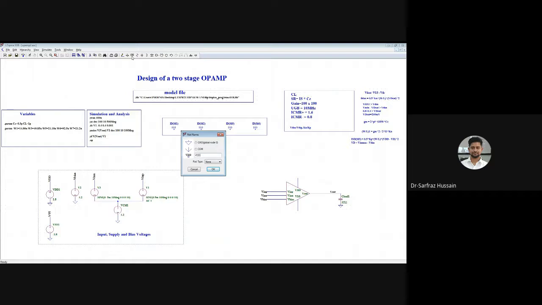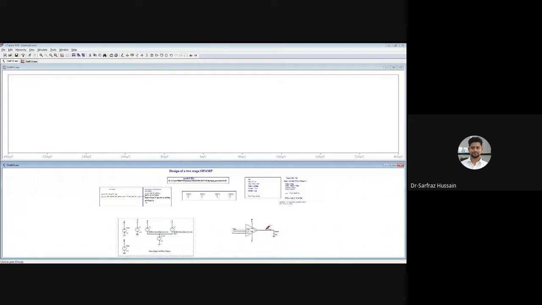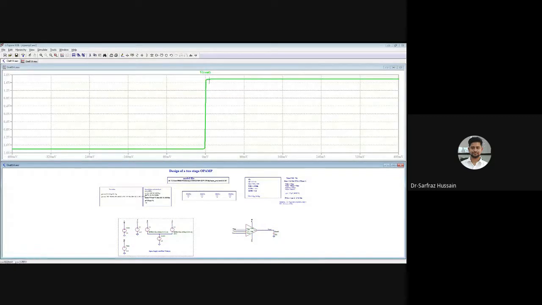So VDD. And this one, we can just right click on, change the name. So this is VSS. So VDD, VSS, VN, this one. Now let us run this particular simulation. We can just click on this output and you can see that we are getting the same results. So we have basically created a symbol for this op-amp.